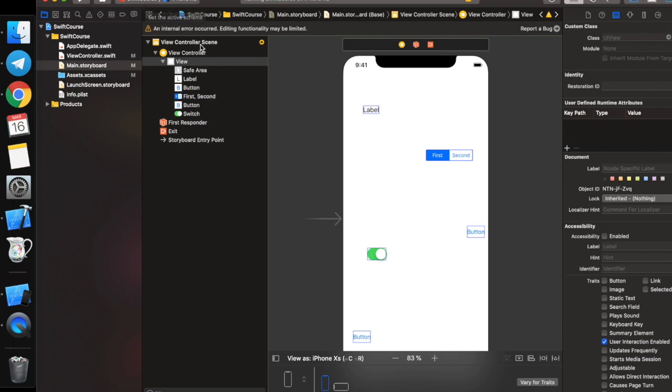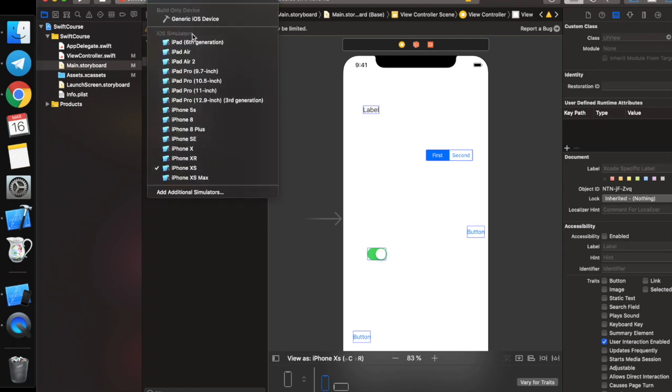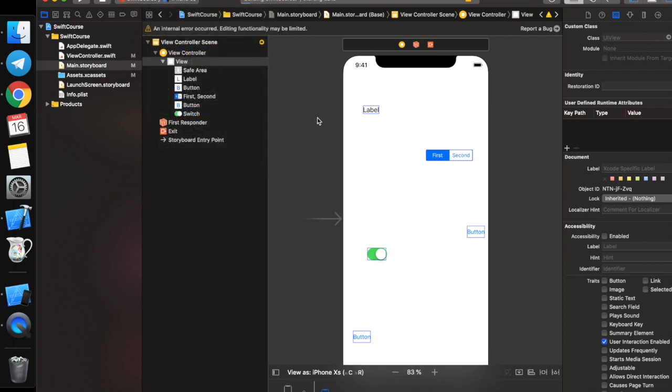Because if you choose different, for example, here you choose iPhone XS, and here you choose, I don't know, iPhone 5S, when you run, you may see a screen mismatch. For now, we don't use auto layout, and the screen sizes are different, and some components may not be shown if you have different screen types.